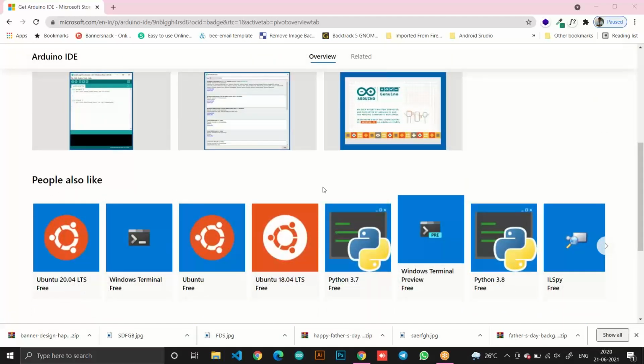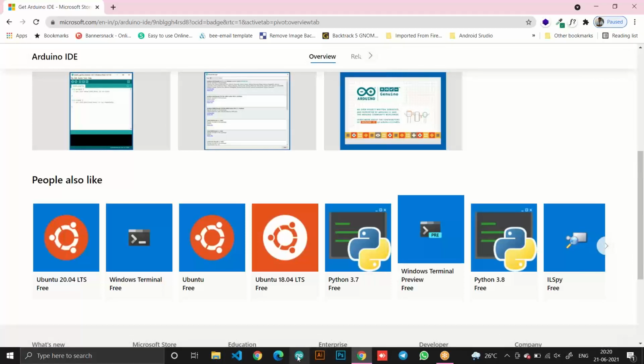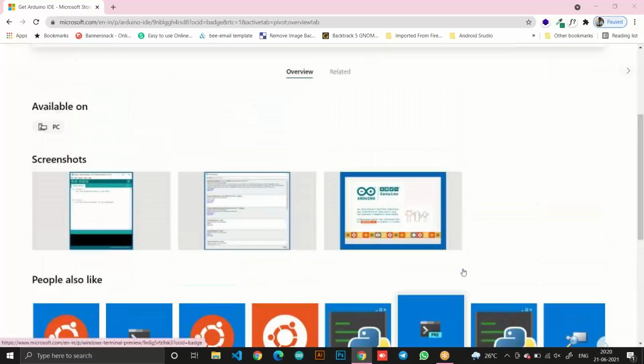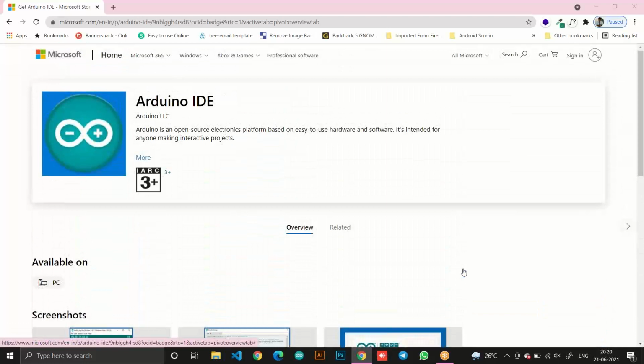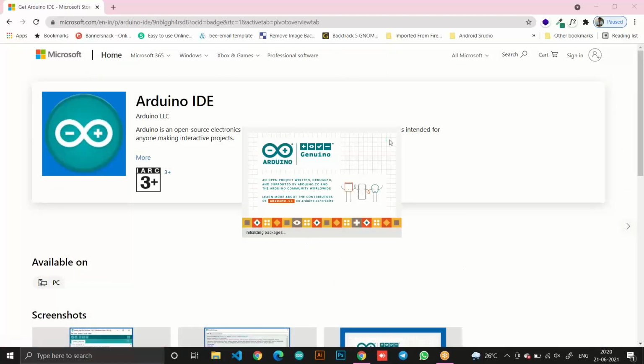Once it gets downloaded, you need to install it. Once you install it, you will find an icon like this, and you can open it. When you open it, it will show something like this.